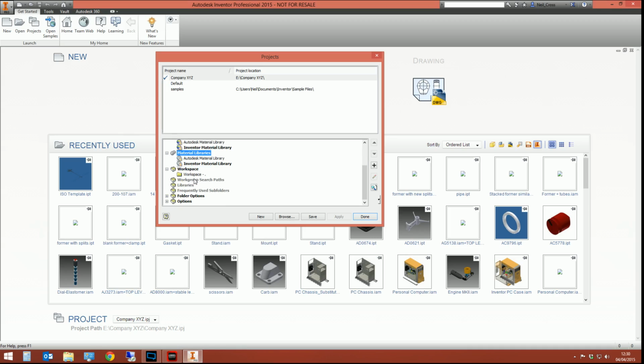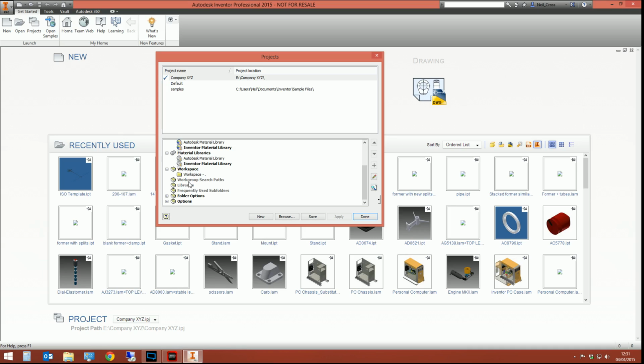The workspace, yeah, you can just leave the workspace where it is. You do tend to play around with this if you've got a Vault project, but we don't need to do anything about here. The workspace is just a dot. That just means the workspace is a relative path to the top level of where the project file's saved. So your workspace is actually at company XYZ. If you wanted to have your workspace a couple of folders down, you can right click on here and then edit that, and then you can see here visibly it is saying that's where your workspace is, but you can have it a couple of levels down if you want to.